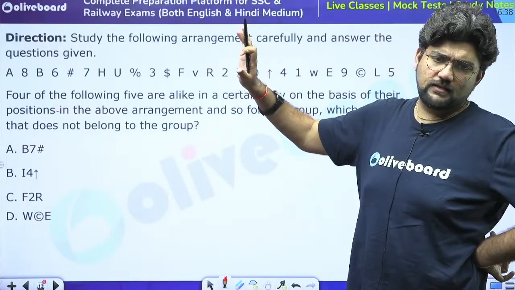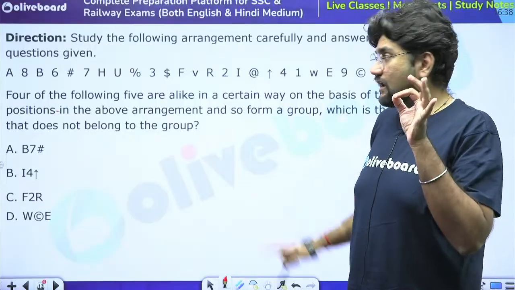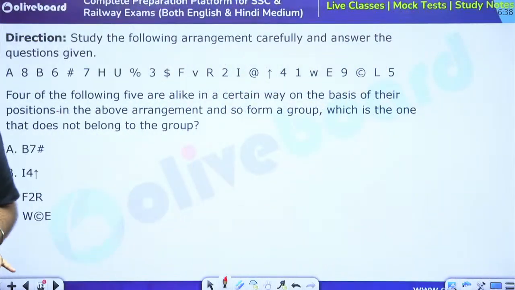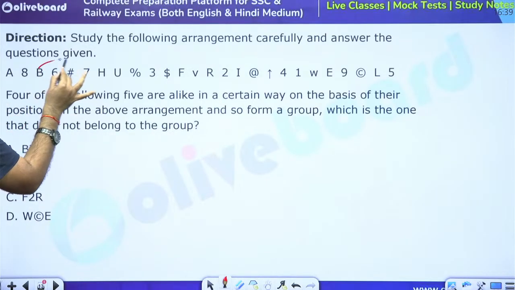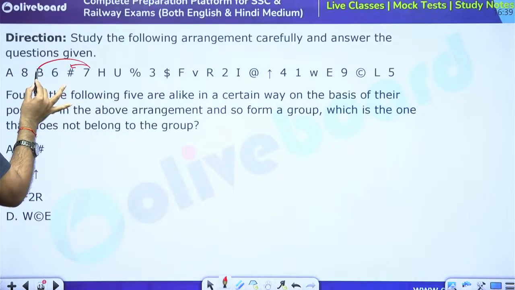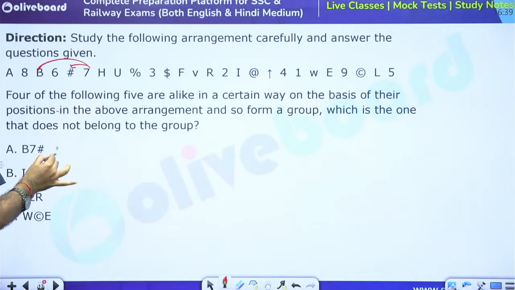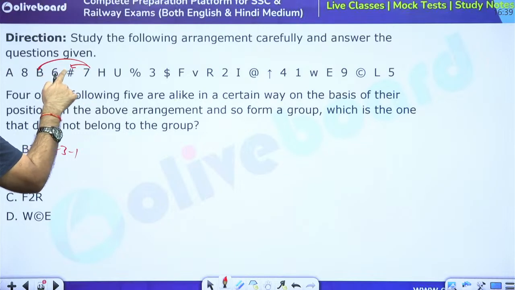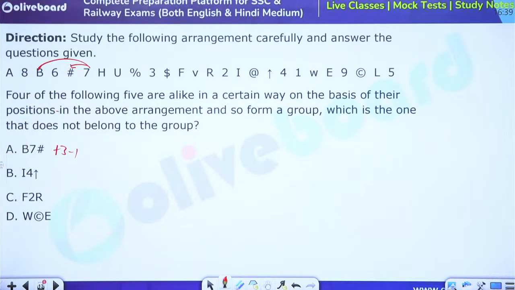Then you have to understand from this. It's very easy. It's not difficult. But your reference point has to be this. Good. Very good. Let's see. You're absolutely right. So B7 hash. I'll see B, then I'll see 7, then I'll see hash. So what is happening? B plus 3 minus 1. Correct? So I added plus 3, I got 7. 1, 2, 3. And I added minus 1, I shifted one place back. So I got hash.